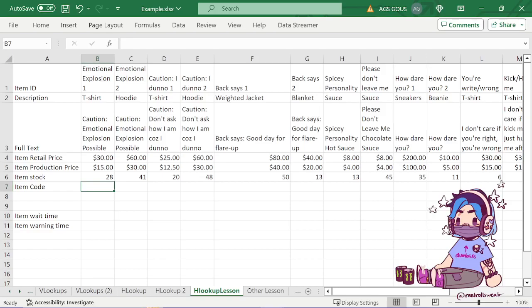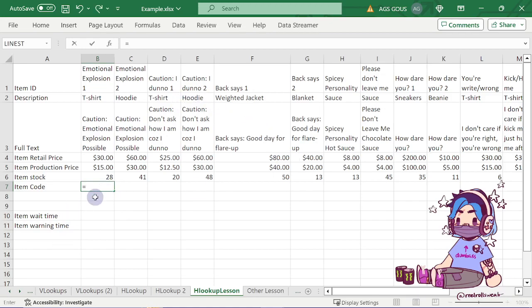Okay, so I was thinking about it. You can probably skip this lesson if you want, but this is probably going to be the best lesson of embedded ifs you're going to see in a while, as well as concat. So what we're going to be doing is creating kind of like barcodes, but the first digits of the barcodes are going to determine what kind of item it is.